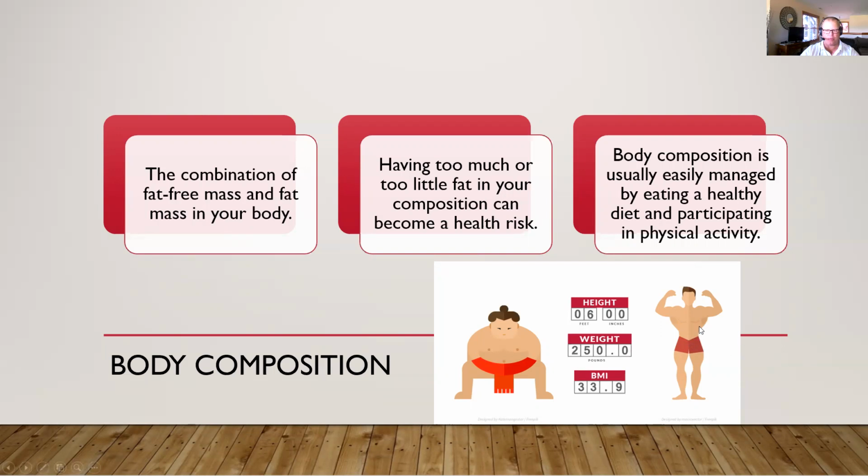But this person here is very fit. They have lots of muscle. The muscle is more dense than fat, so it can be very misleading when we're talking about body mass index. It's best to figure out what your body fat composition is. That is the most accurate, healthy way to see what your current fitness level is, I would say.